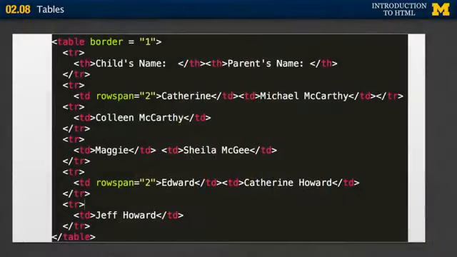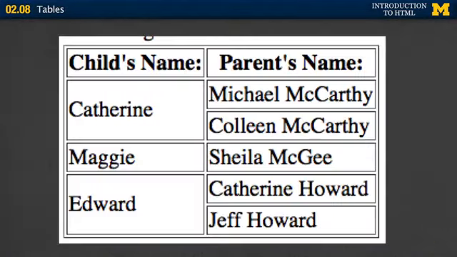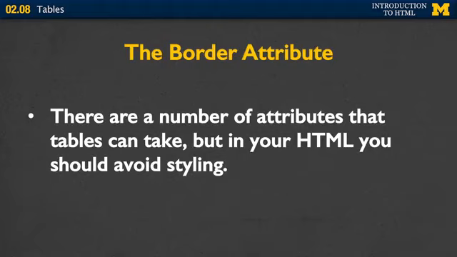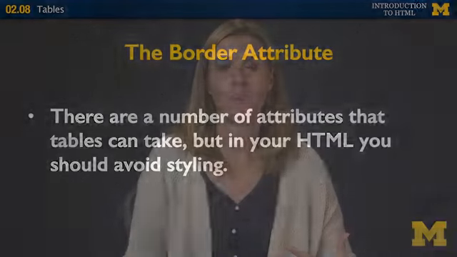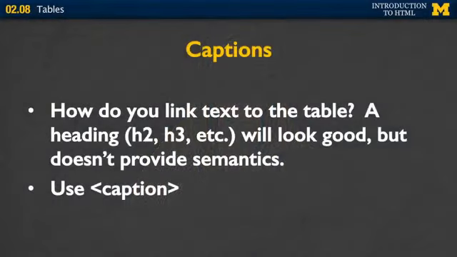it just gets very messy and harder to debug. One of the things you might have noticed, at the very top of the table, I included a border attribute. The reason I did that is because I think it's much easier to see this rowspan here because I have the lines around each cell. So you can use the border attribute to put lines in between each one of your cells. And it's very common to do that. But again, in your HTML, I try to avoid styling. It's something we can add later if you decide to learn more about CSS. But it's an attribute that's so commonly used, I wanted to put it in there so you could see what was going on.